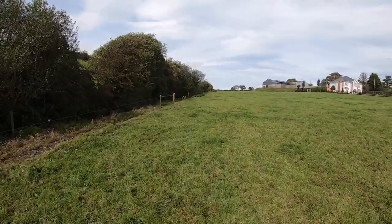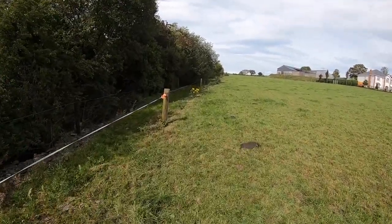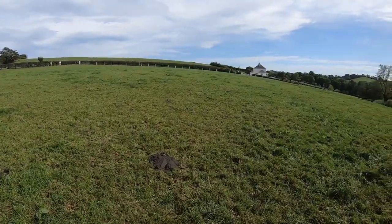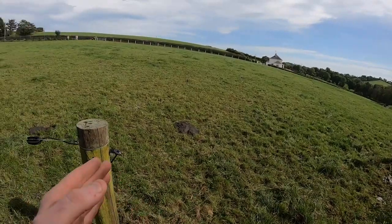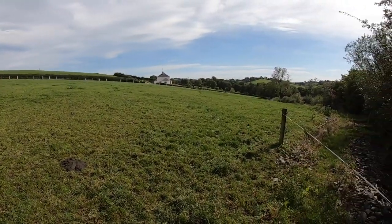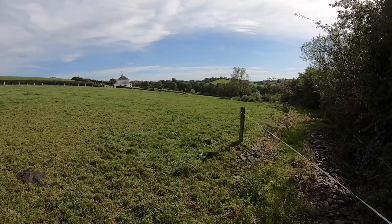We have padways running down here — we don't use that one too often, but we have padways where we can let our cows in at different areas so they're not tramping the one gate the whole time. What we can do is let cows in here down this pad and run a fence from here up there, so when the cows come in they can't go back on what they've already grazed. That's called back fencing — it's just another way of keeping cows regulated to certain areas.